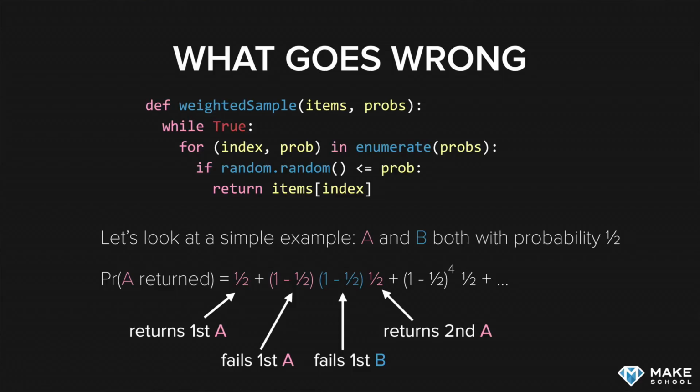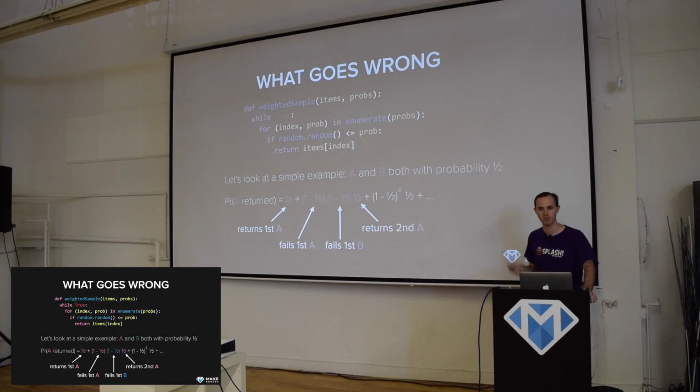Then in the next term, it's also possible that we fail on A, fail on B, fail on A again, fail on B, and then succeed on A. So we're going to have 4 of these terms, then the final success. Okay? So we get this infinite series for the probability of A. See where that comes from?